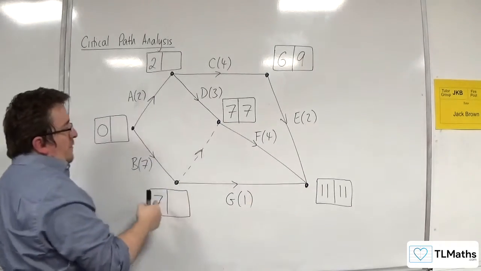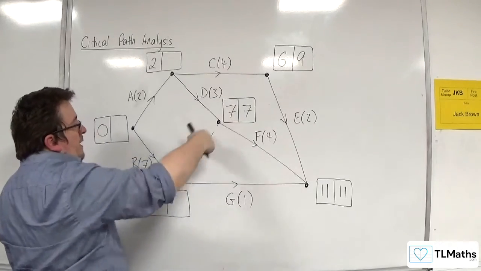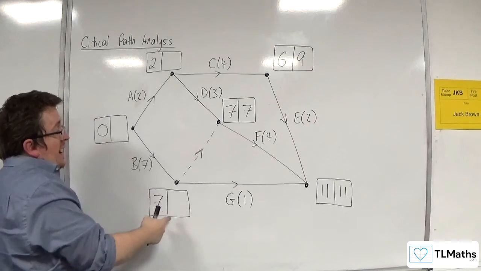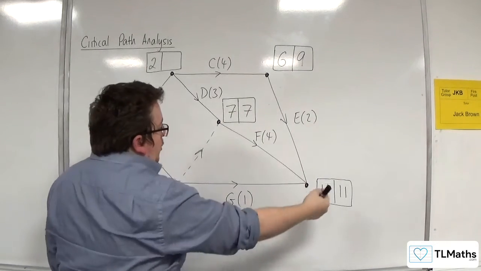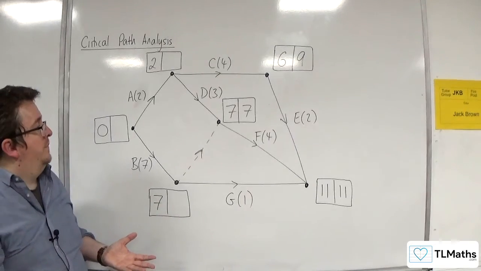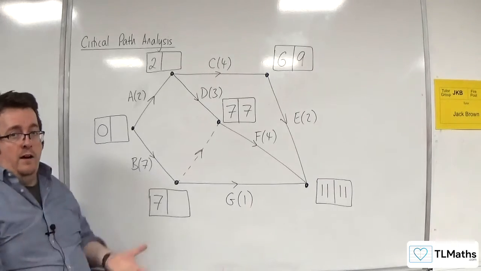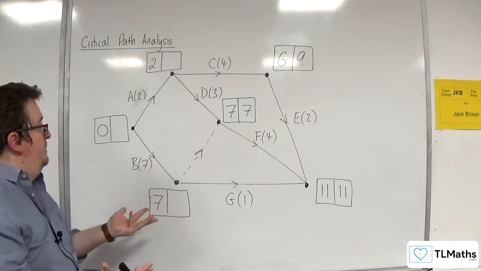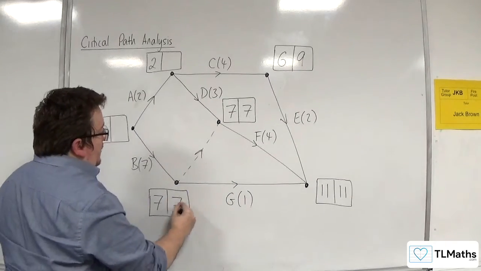I couldn't have done this one first before I'd done that one. Because there was another route. Because I've got two routes going back into this one. So I can do it now. Because I've got seven take away zero. Seven. Or 11 take away one is ten. Now which one should I pick? Well, when you're going in the reverse direction, rather than picking the larger of the two, you should pick the smaller of the two. So seven take away zero is seven. 11 take away one is ten. So this should be seven.